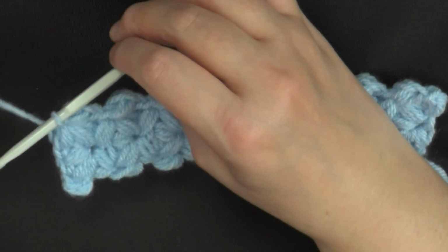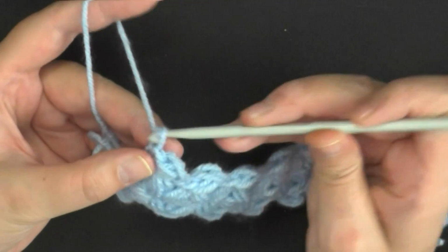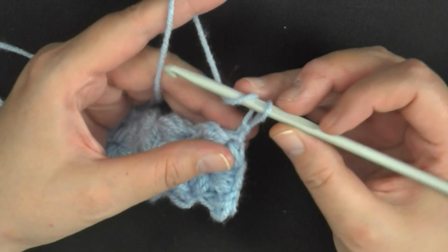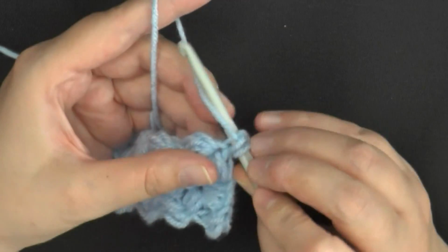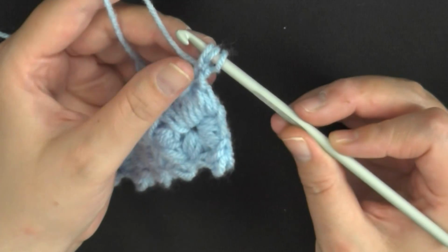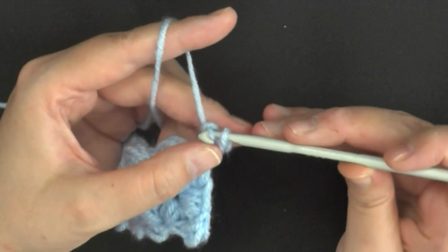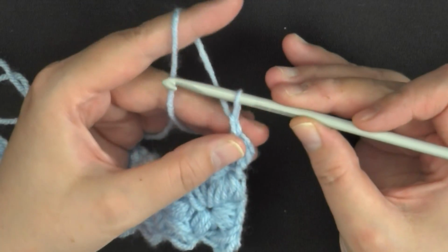Then to begin, like I said, every time you'll begin your next row the same way. You'll chain 1 and turn, and then you'll pull up and do like your mini puff here. All you do is yarn over, go into that chain 1, and pull up a loop. That's it, and that'll give you your 3 loops on your hook. Then this one is easy enough just to hold and pull through those 3 loops, then go in through that loop and slip stitch, then chain 1, and that's your puff. Now you'll be working as normal.